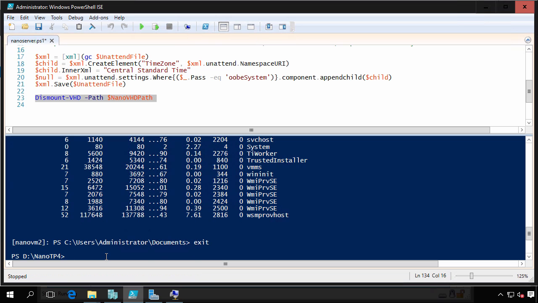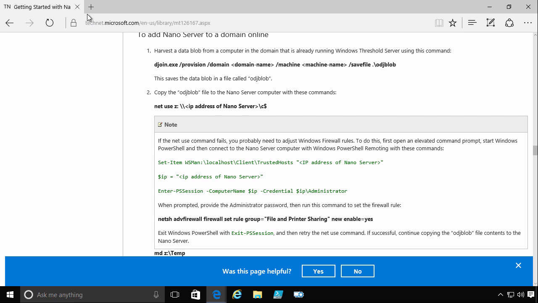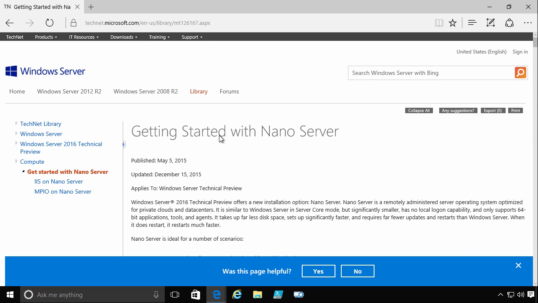And that's it. I mean, that was a super quick, was that about 20 minutes walkthrough of Nano Server. But I really just wanted to demonstrate how easy it was. It seems a lot more complicated than it really is. It's very easy to go and create these images. I can customize them. Let me just show you that link. So I'm going to be creating a lot of articles around Nano Server that are going to go up. So this is a huge one to look at, getting started with Nano Server.